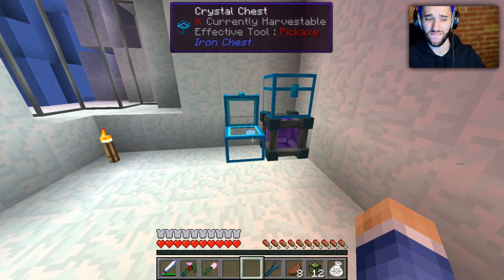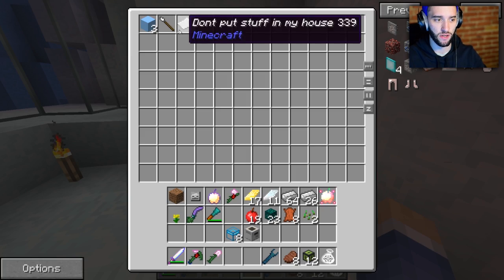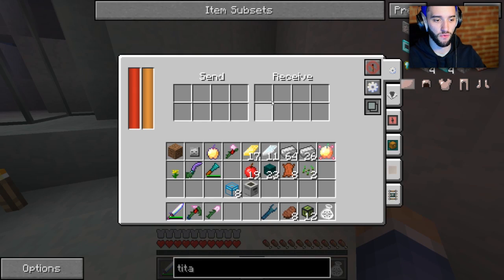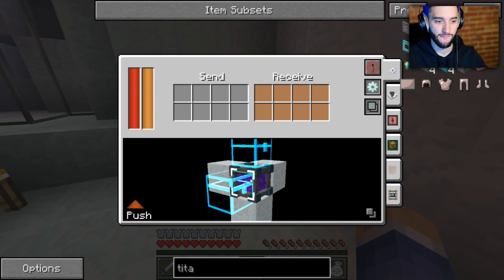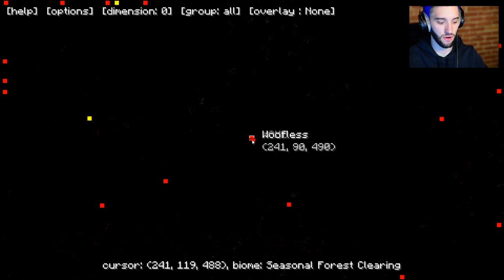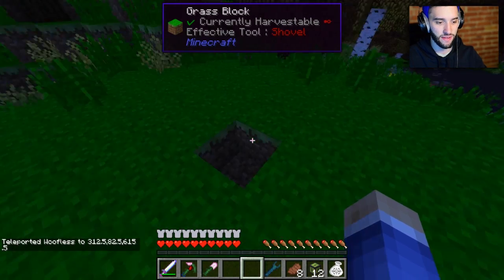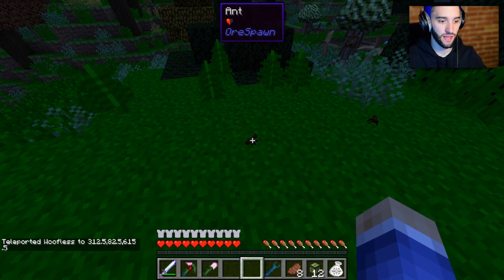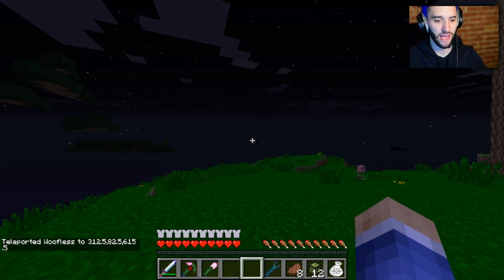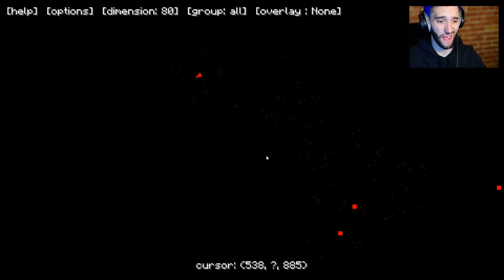Okay, goodness dimension is set to receive, but we are not receiving anything. Okay, this is a little concerning, that's for sure. Let's go back to the brown ant and see, are there any other ants still here? Yes. All right, let's put something else in and we'll see if that actually works out. Oh man, this is gonna be a little difficult.